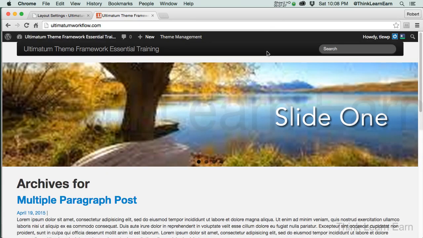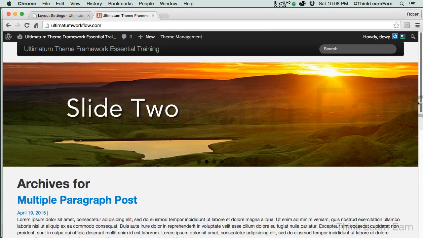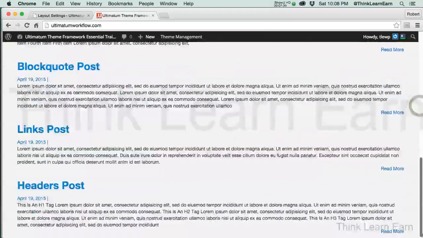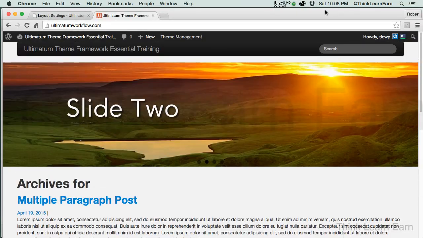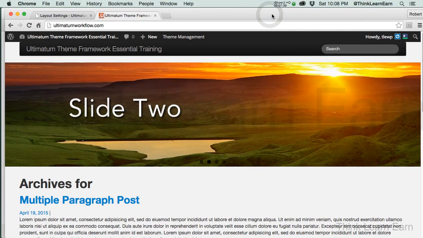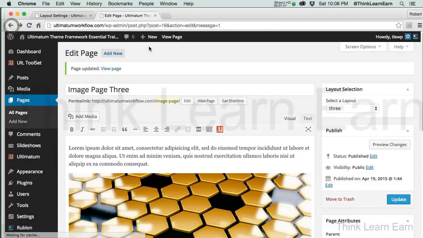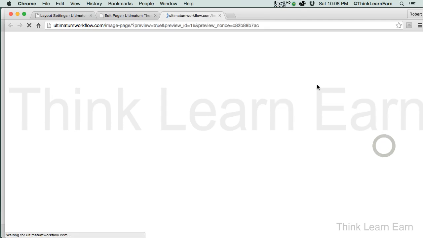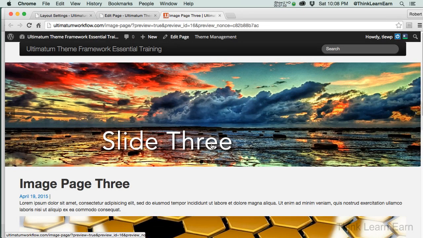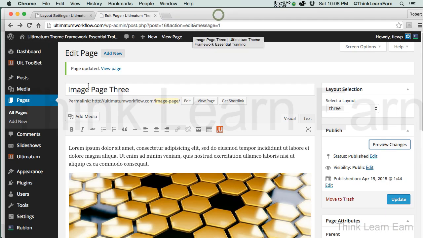Okay, now we have a bit of a problem here. Houston, we have a problem. The problem is we don't have a way to get to those pages. And the reason we don't have a way to get to those pages is because we don't have a navigation system. But I'll share with you in our next video, we're going to build a navigation system. But before we do that, I just want to preview this page, and you'll see that it goes to slide 3. I'm going to close the window.